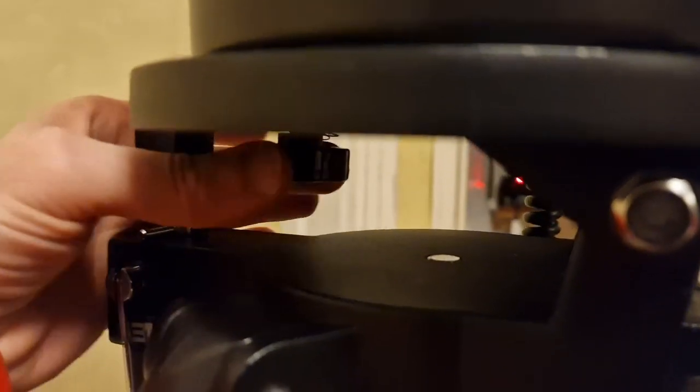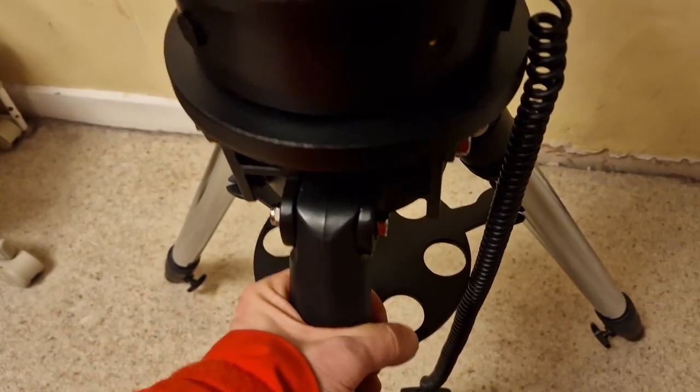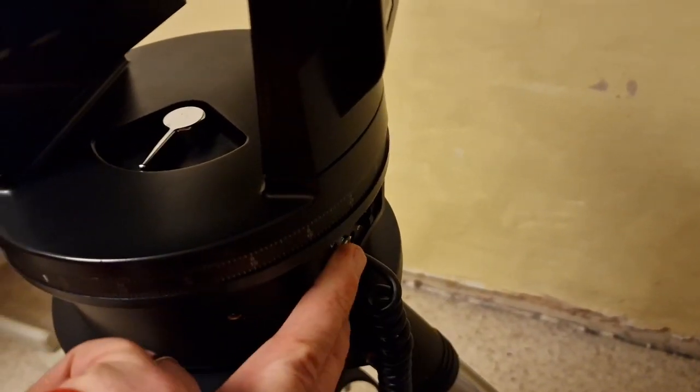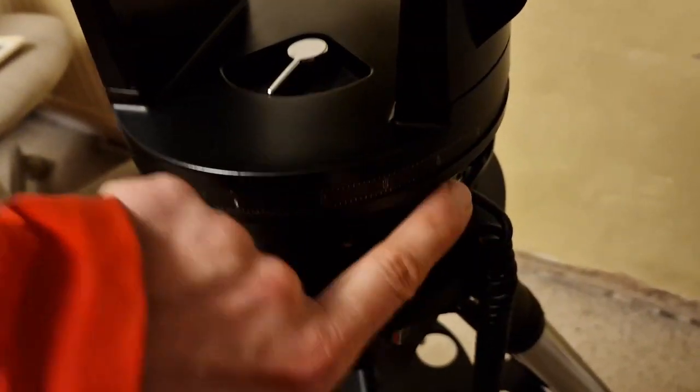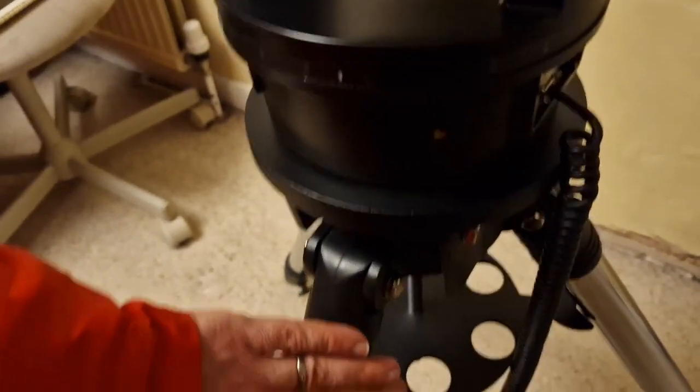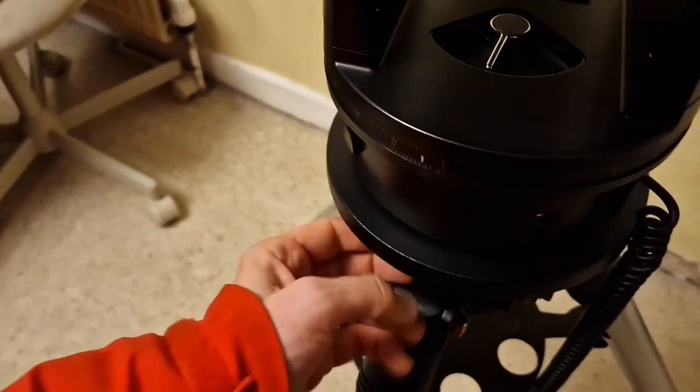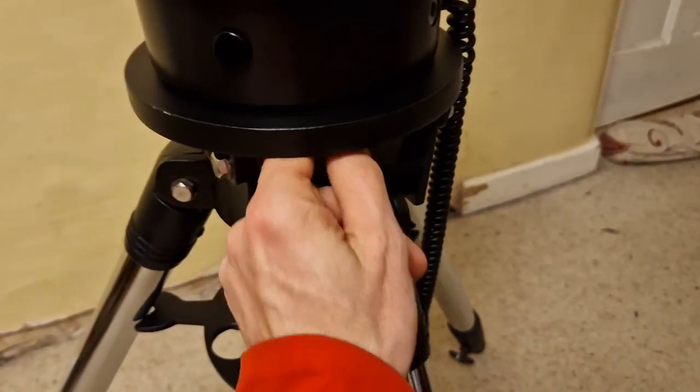Because of the way you've placed this, remember this is the north side of the telescope and this is the west side. We have the control panel actually on the west side, so that's the only orientation you need to do. You want this side on the west, this is the north leg. I'll finish doing up these screws.